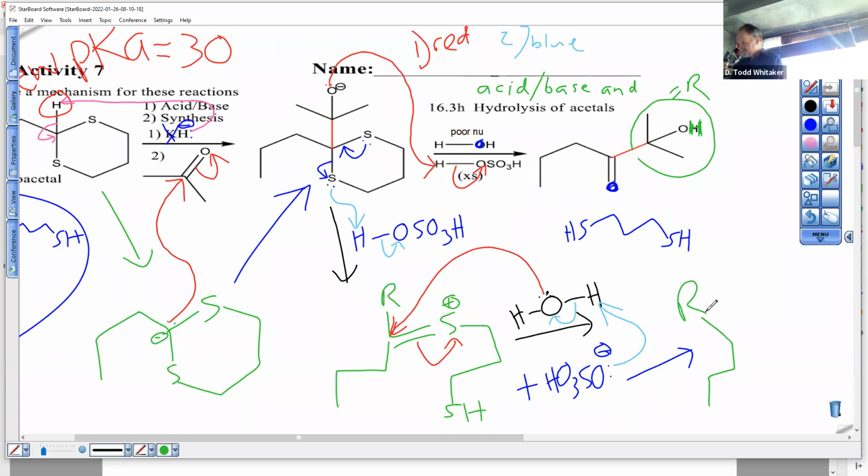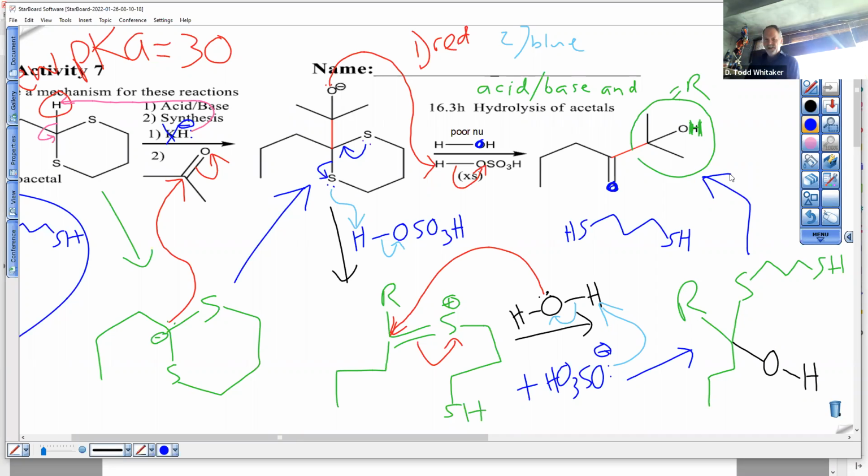We got the green. Still got sulfur hanging on. We got an O. It's an H. I think I can get to the end. Remember, water has to, no, we're using water. We're going to make a carbonyl.